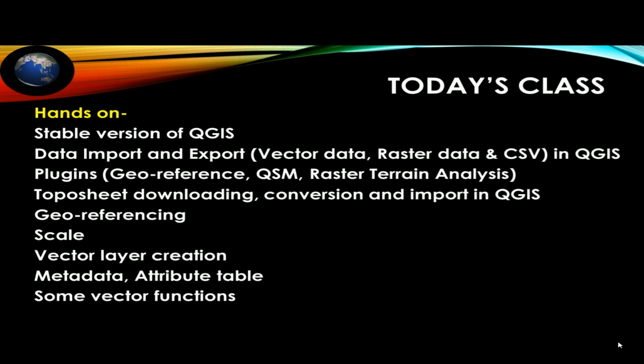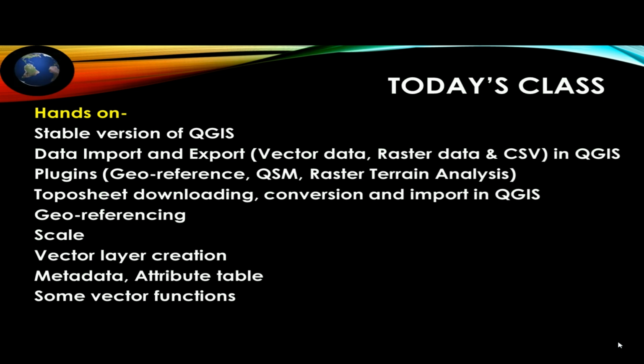What are the stable versions of QGIS? As I told you, you have to download from the QGIS website for your Windows version, and in that you will go for a stable version of QGIS. Currently I'm using 3.18, but you can go for 3.16, and 3.28 is also a good, newer version. Currently the latest version is 3.30, so you can download 3.18, 3.16 or 3.28. Any one is good actually, so you can download any of them.